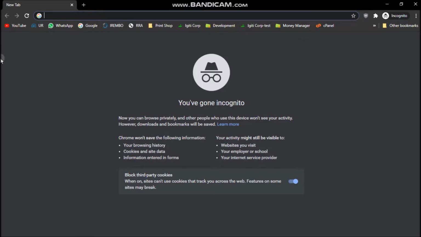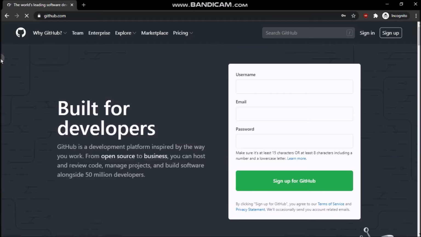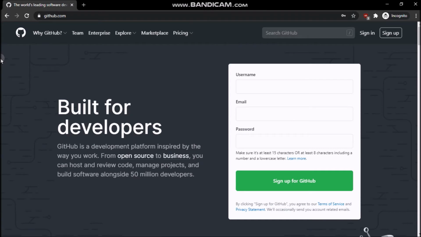So let's talk about GitHub now. I have already highlighted the reason why you will need GitHub during your Django web development, and you need to know the minimum skills so that you can get started easier in this project. I will be using github.com, which has been acquired by Microsoft, and you can sign up for GitHub just this simply.